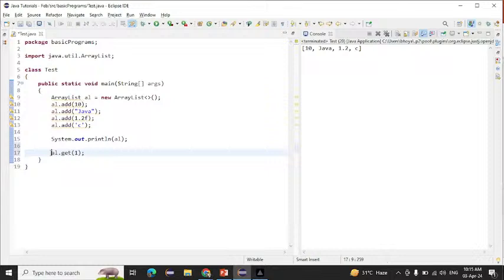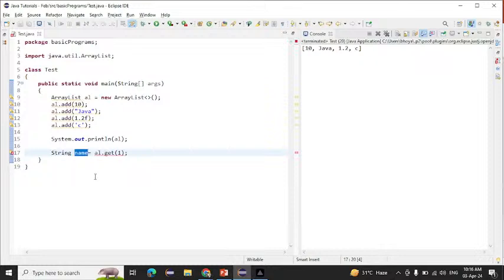I want to store that Java into a String, because this is a string value, right? So I will write String name equals al.get(1). Whatever value comes from here has to be stored in this variable. 1 means index 1, so it is 0 and then 1. So inside position 1 we have Java here. So can Java be stored into this name variable, because name is a String type variable? But it is giving the error.